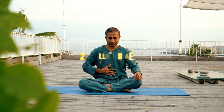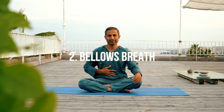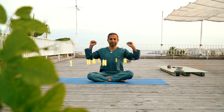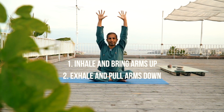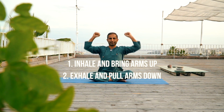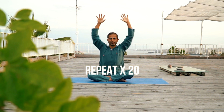Our second breathing technique is called Bhasrika or bellows breath. We'll inhale and exhale actively. Bring your arms up, making a fist, and as you exhale, pull the arms down, bend your elbows. So as you inhale, bring the arms up, exhale, inhale, exhale. We'll do 20 counts. Inhale, exhale, inhale, exhale.